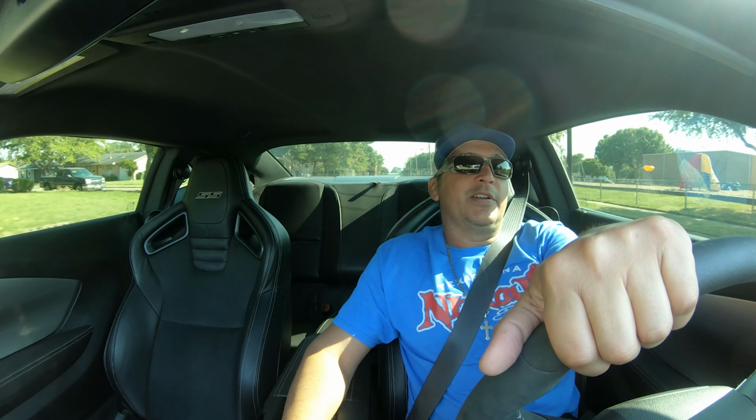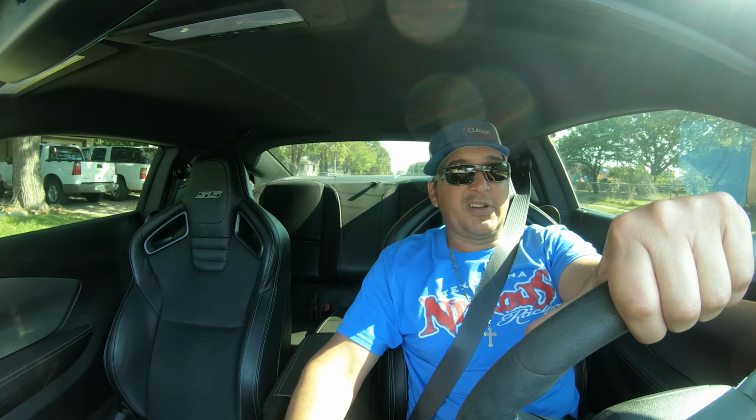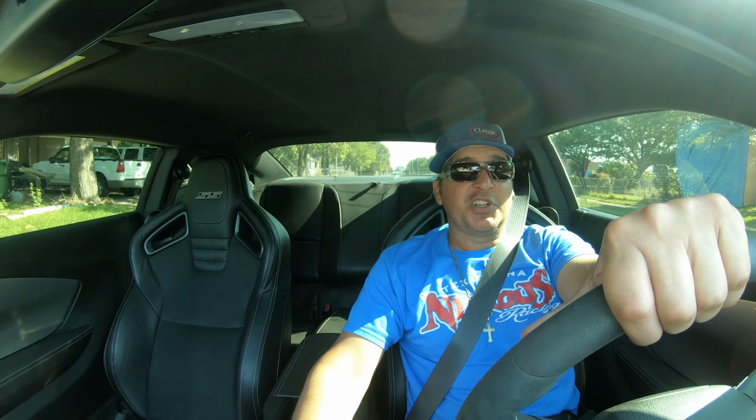I can feel the car. I'm not going to say you're going to win cash days every Saturday or anything, but you're definitely going to enjoy this vehicle. This is a really streetable car. It does not even get loose. You can launch pretty good.